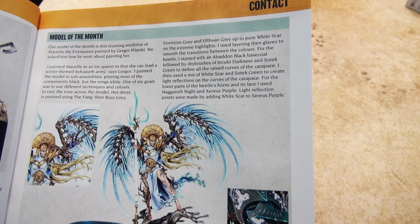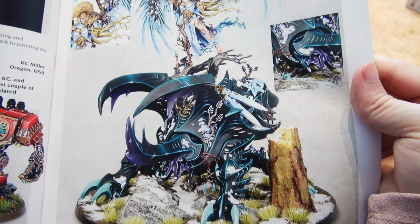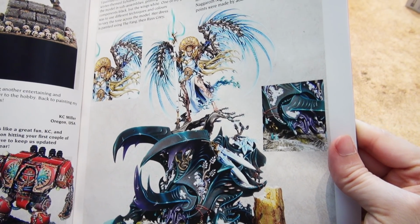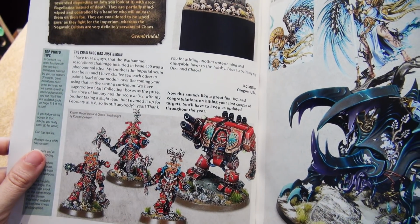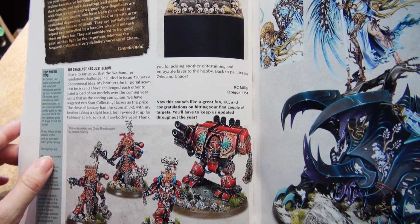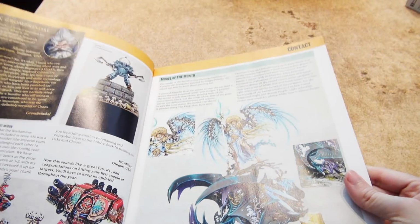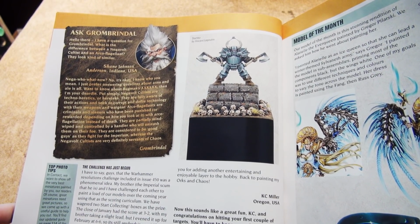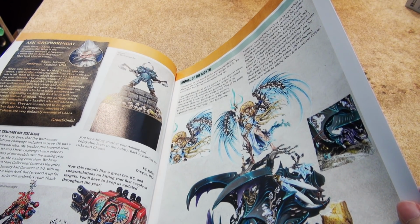Pretty. Sotek green to create light reflections on the carapace, and white. I like the purple highlights in there too. These little pale white flowers look really nice. Ooh, I like you too. What a pretty red you have going, and the blues look really nice with that red. Some Khorne Berserkers and a Khorne Chaos Dreadnought by Konrad Zielensny. Ooh, I missed you. You're funny. I like you. Slambo. So pretty.